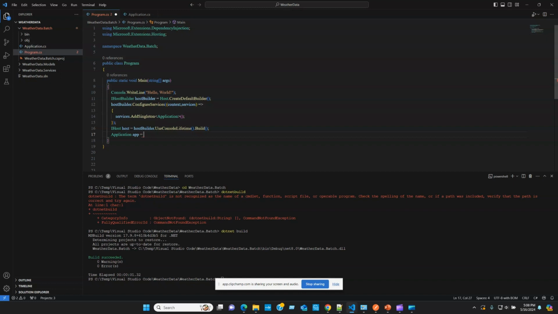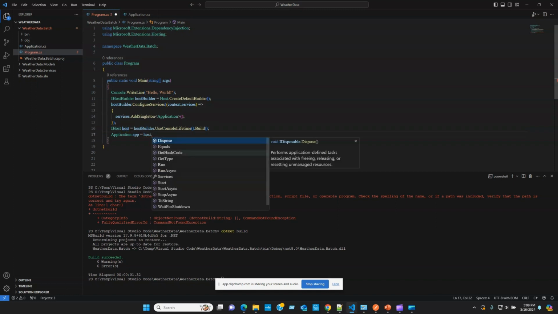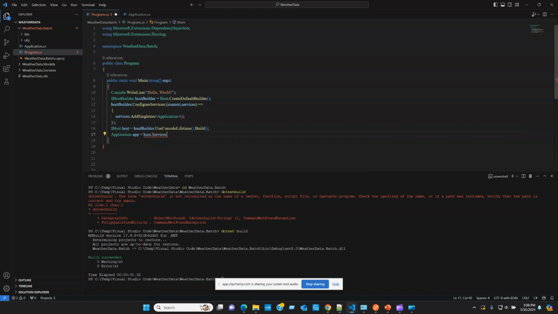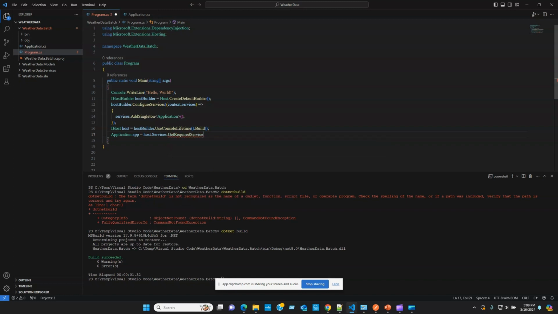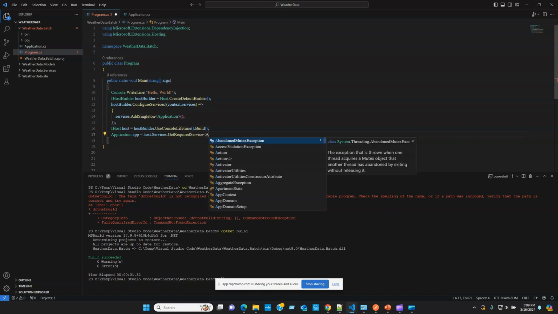So we're going to use host dot Services to look at the registered services. There's a method called GetRequiredService, with the class that you want to start your application. In this case, it's going to be my Application class.